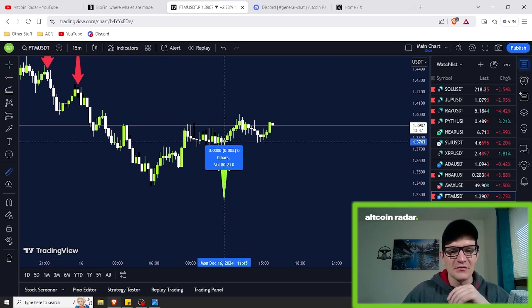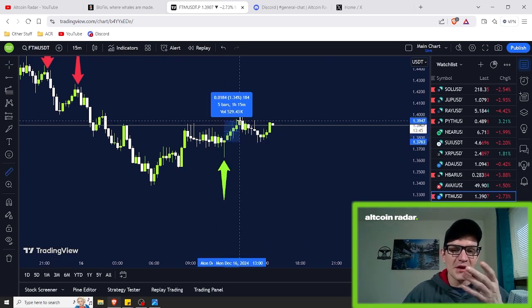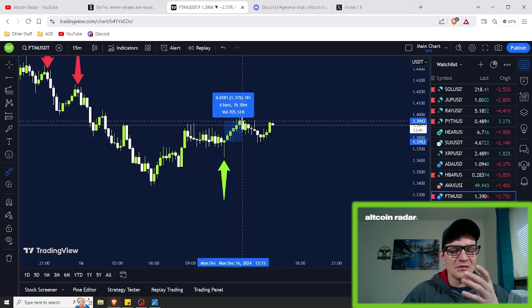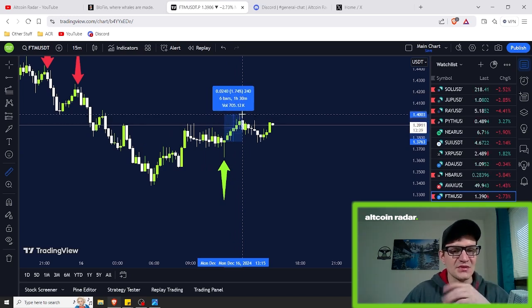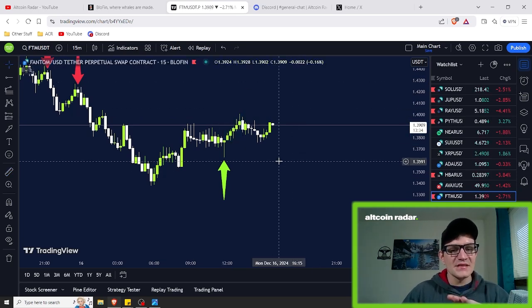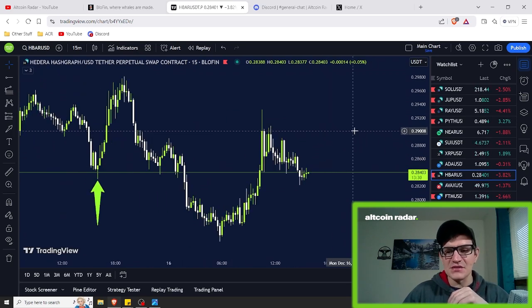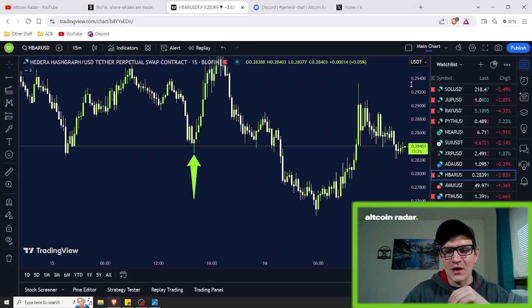All right, and it resulted in a move up to the upside. So if you were to have ended up trading that, you would have made anywhere between 13 to 17% with 10x leverage. All right. So that is an example of a bullish hammer candle. Let me go ahead and see if I have any other examples of bullish hammer candles. I did mark them out before I started this video.